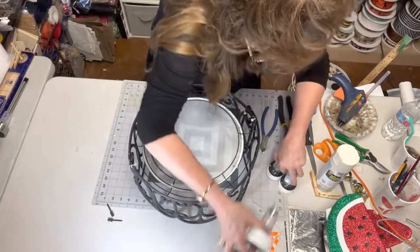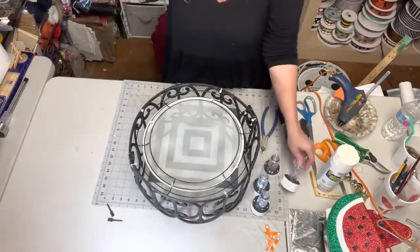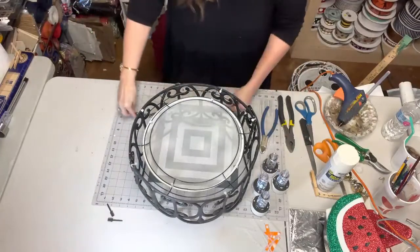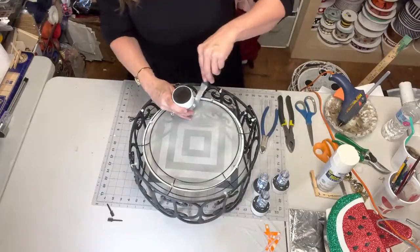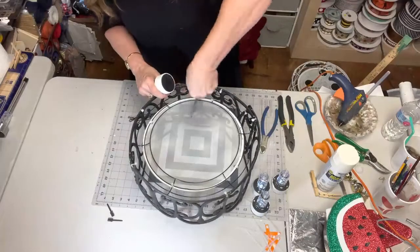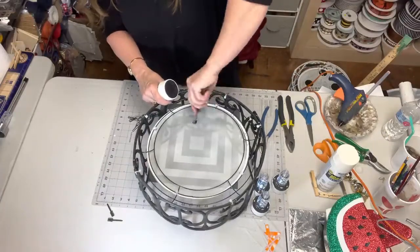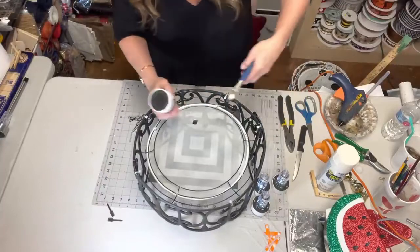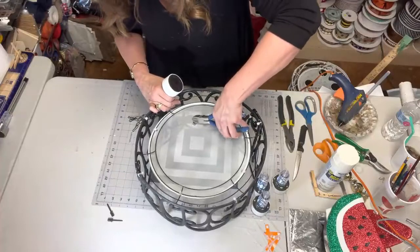So now, look, the lights are even coming on already. You see those? Kind of see if they're on. Okay, let's start. So I've just got my knife, and I just put it down in here and twist it. Now to make it a little bigger, I'll take my little wire cutters here.